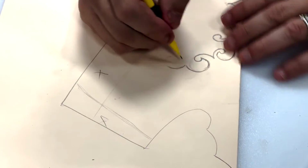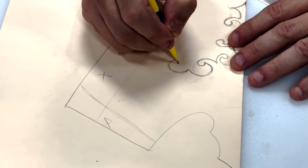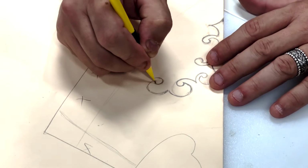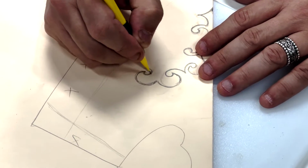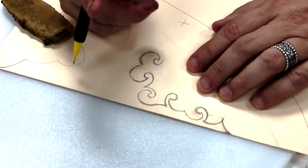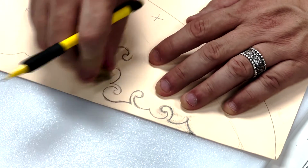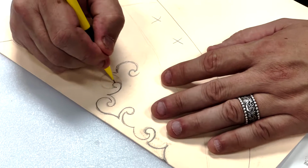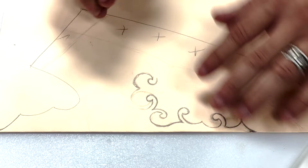Let's try doing the same thing. So you see how this is wrong compared to everything else here. So we need to fix that. There we go.